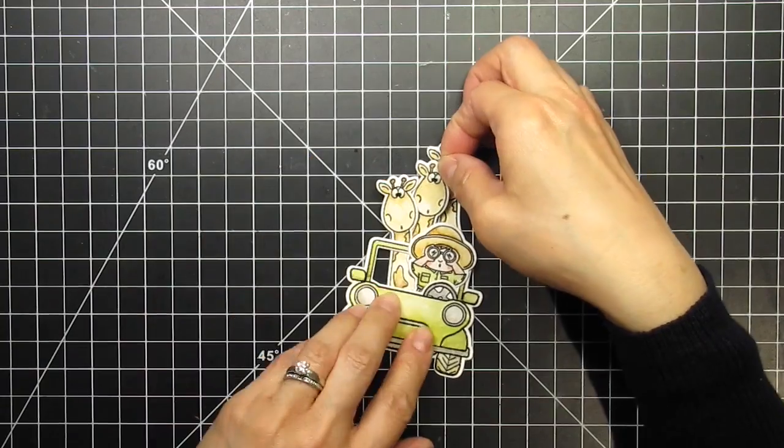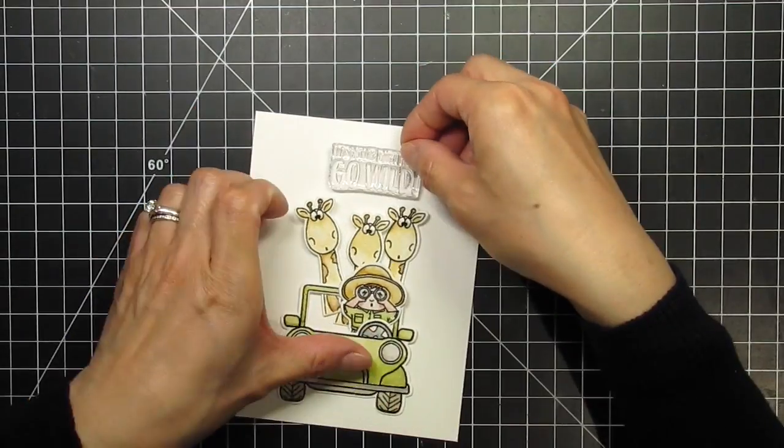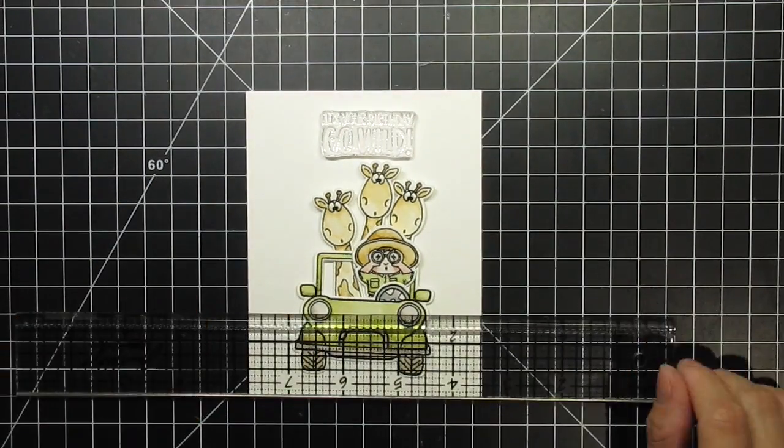When I have the ensemble the way I want it, I bring in the background panel and decide where I want the sentiment. I like it better up above since the length of the sentiment is smaller than the base of the Jeep. Now I'm going to draw in a background with my design ruler and a pencil.